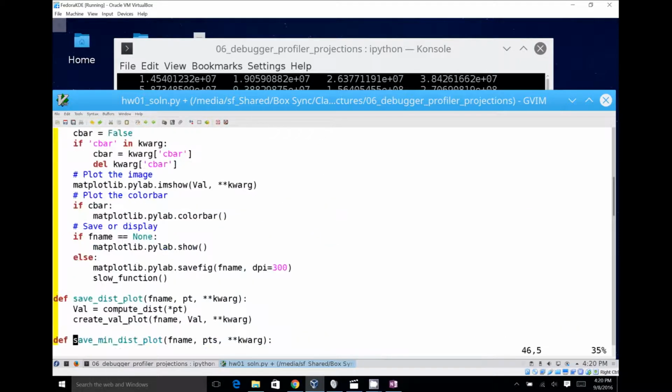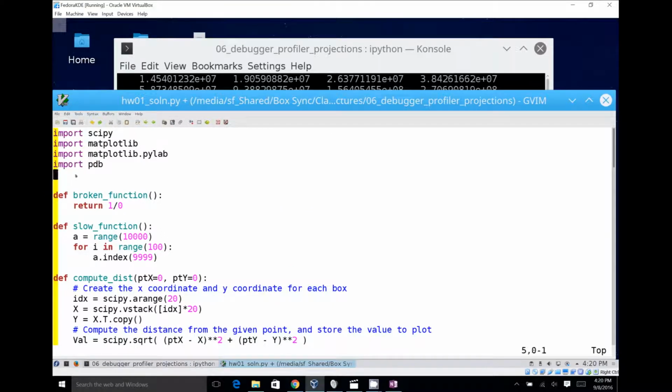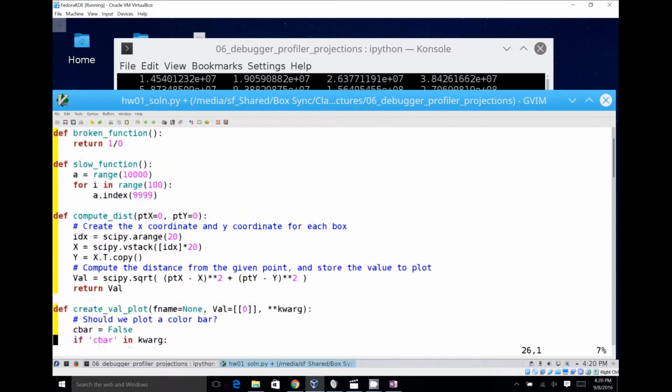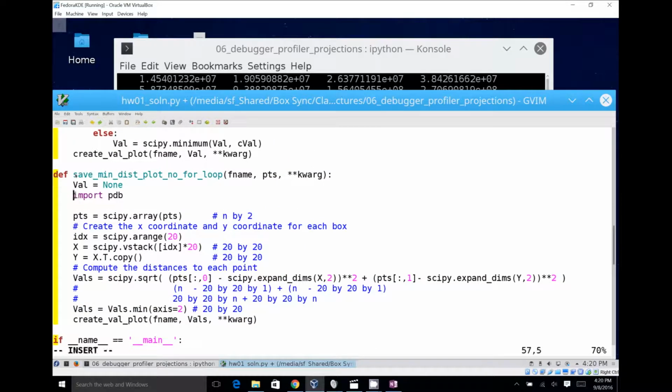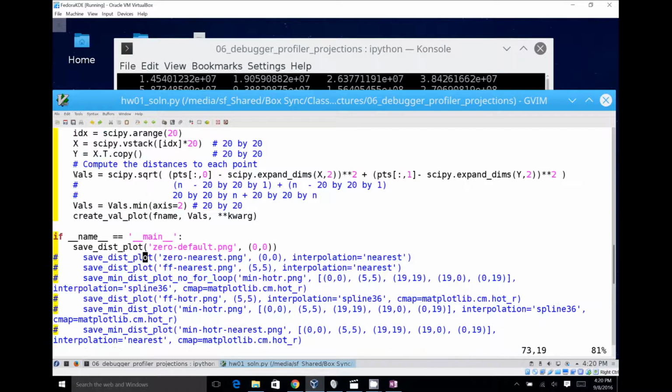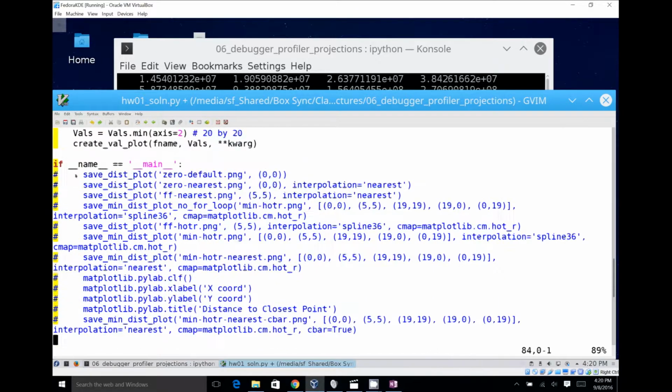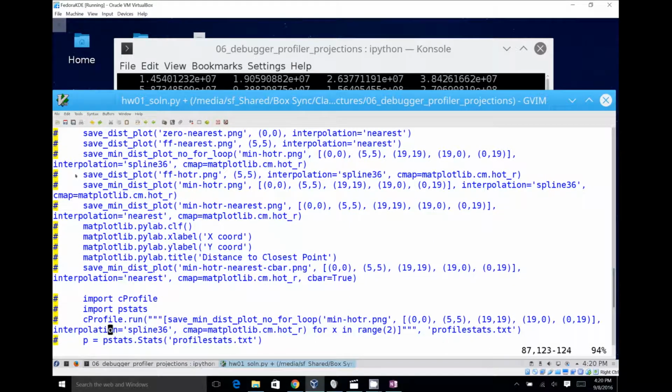So the way to do that is to import pdb, and you don't have to do it at the top of the file. You could do it right where you want to debug. So you could do import pdb and then pdb.set_trace. And now let's change the call here so that it's actually calling the function we want to call.